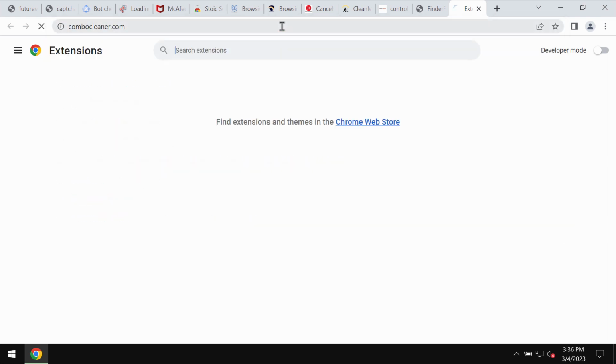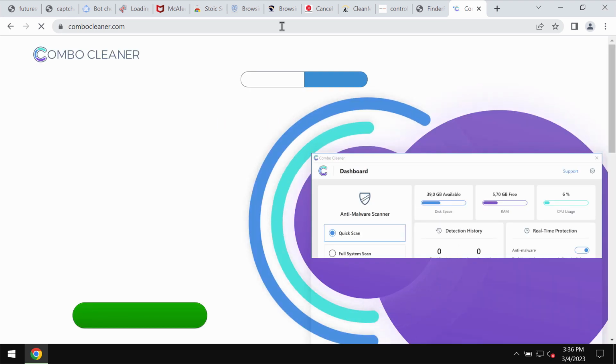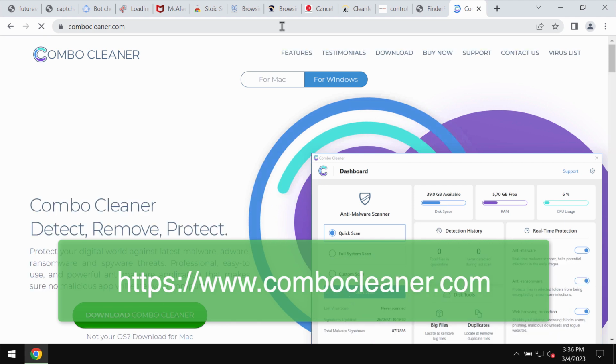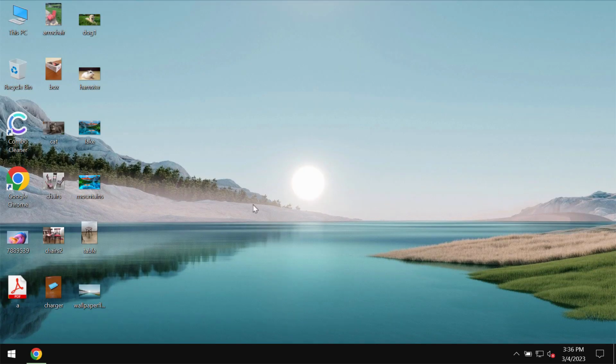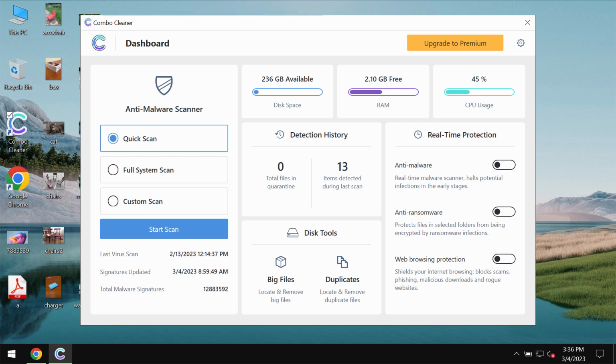Now, to be convinced that the system is free of any other threats, I recommend that you research it with Combo Cleaner Antivirus. You may get Combo Cleaner on the official page combocleaner.com. Download it, install the software, and begin examining your computer. This application will help you to effectively locate and eliminate other threats.